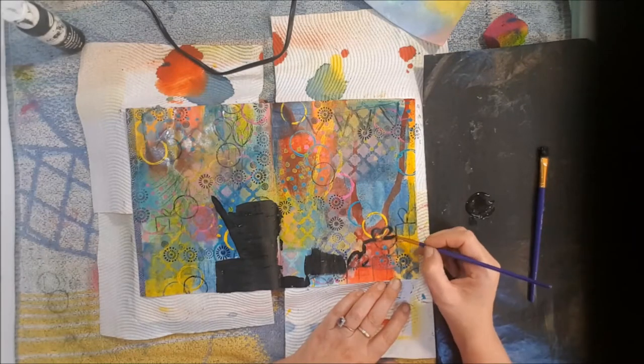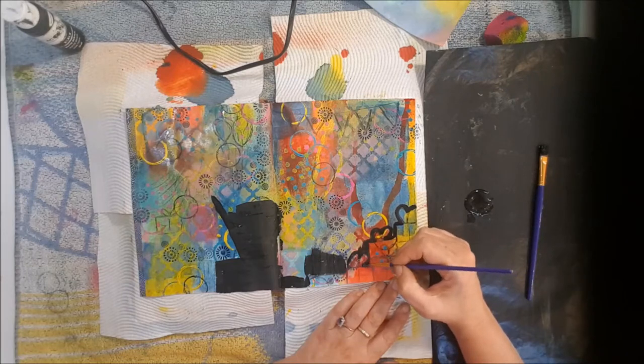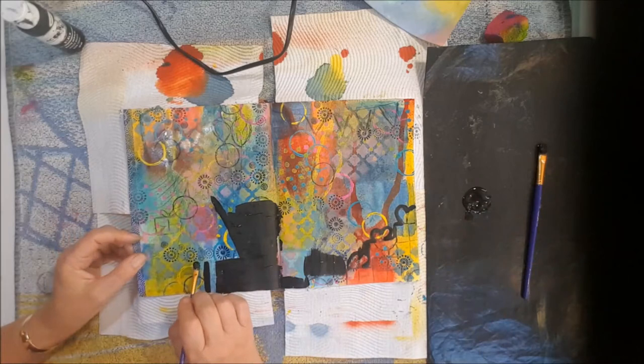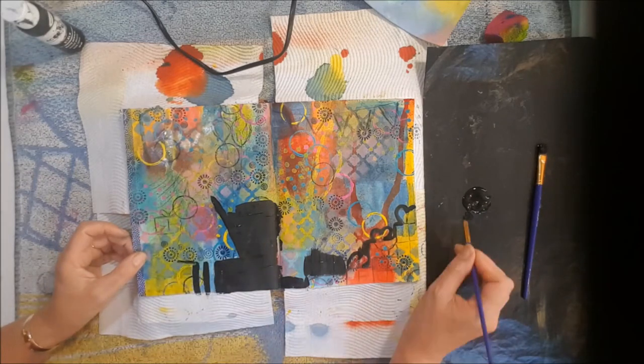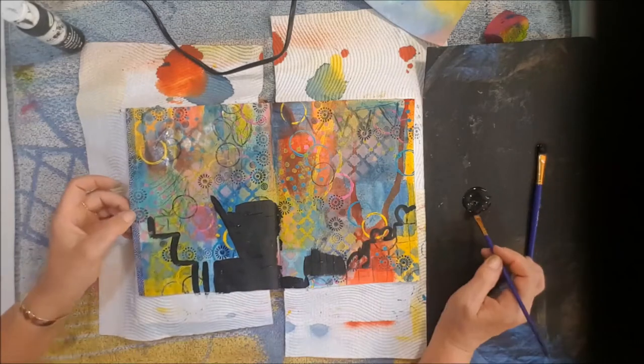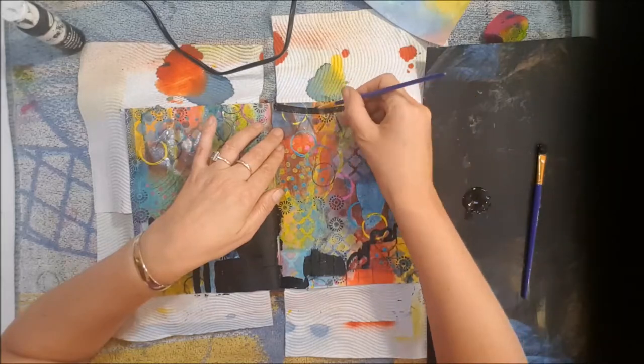And so I go right around all the outlines of the images that I've drawn on the page, and just have the outlines. And I quite like the way it turns out. But as I said, I did cringe covering up all that gorgeous colour.